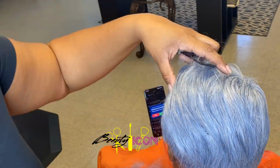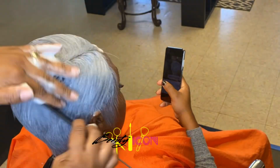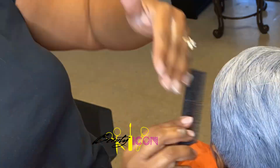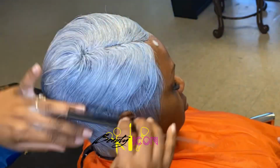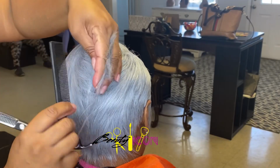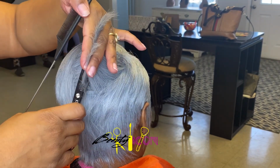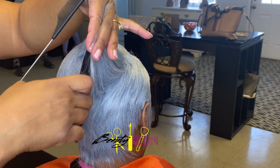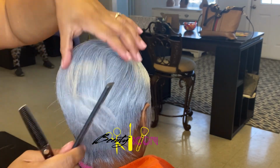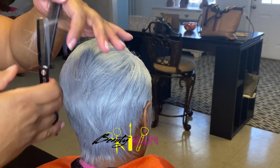So once it's cut, we can go ahead and mold it down. And I like to use my Nairobi foam when I mold this hair. So after we mold it, we're going to sit her in the dryer for about 30 minutes. Now fresh out the dryer, we're going to fine tune this cut and kind of get some of the bulk out of it. And I'm using my thinning shears here to do that.